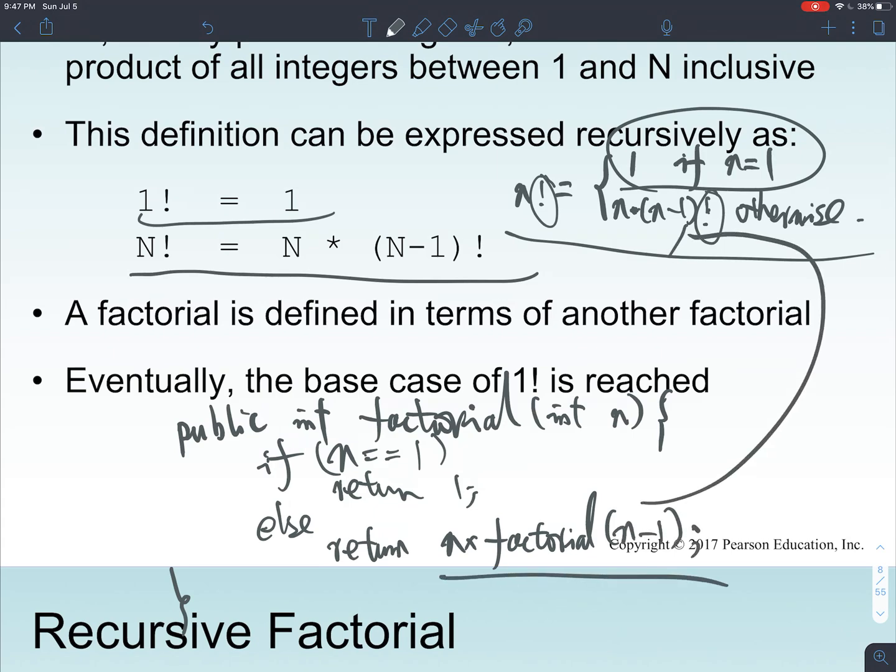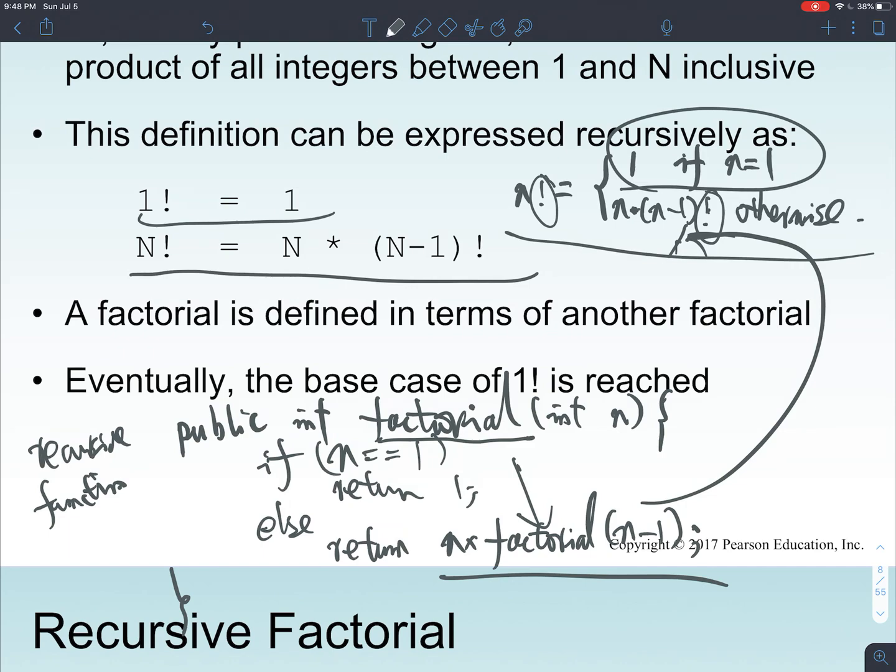Exactly the same as the second case over here, the more complicated case, n times the factorial of n minus 1. So here in the definition of the function factorial, we call the function again, but with another input parameter, which is n-1, and this is called a recursive function. A recursive function is a function in which we call the function itself. So this is pretty much the whole concept of recursive definition and recursive function, in my opinion.